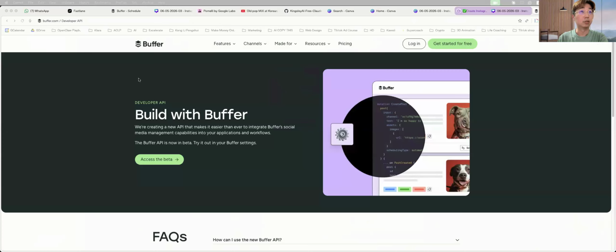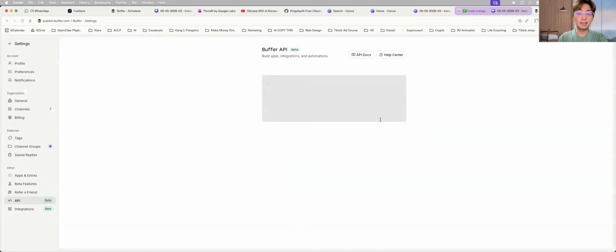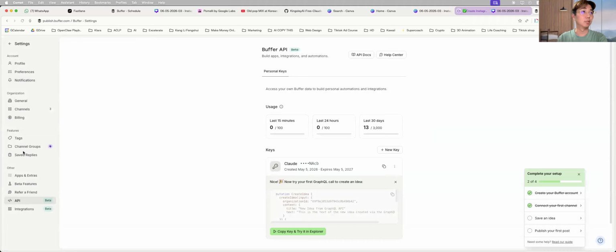This way you can find it. So when you see this, you just click on access the beta, and then you'll be logged in. Once you're logged in, you just go at the bottom, API, and just create the key. Okay, just create the new key here. That's how you do it.